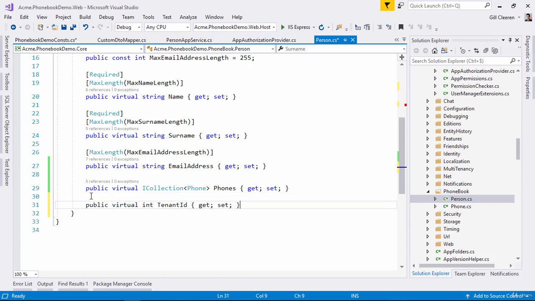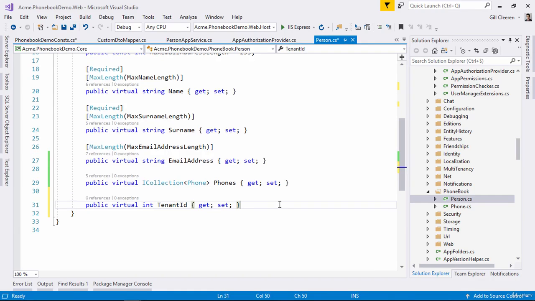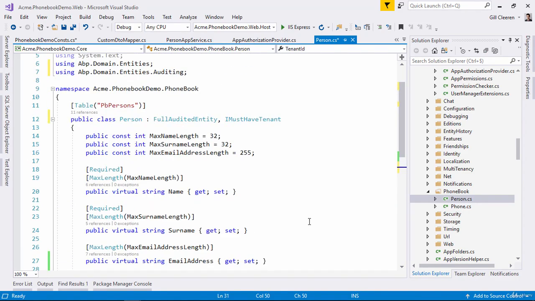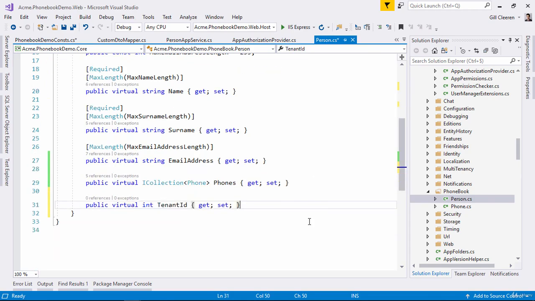So we're going to have to implement that property here as well. There we go. If you also directly would work with phones, we also need to implement it there. Now in this case, we only access phones via the person class, so it's not really necessary. But keep in mind that all entities that you directly use from your application should in fact now implement this interface and therefore have this tenant ID added.